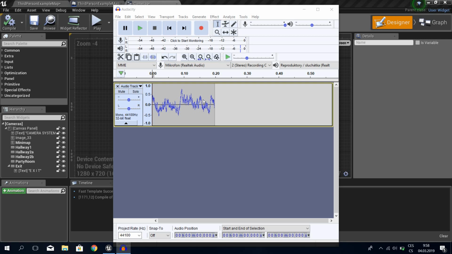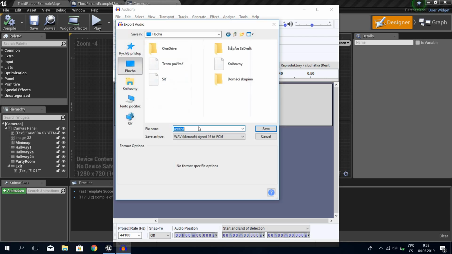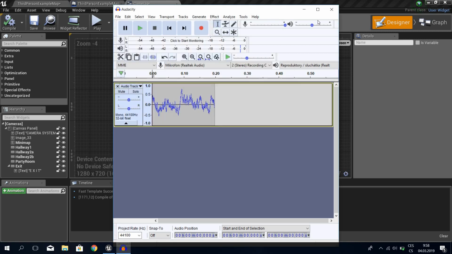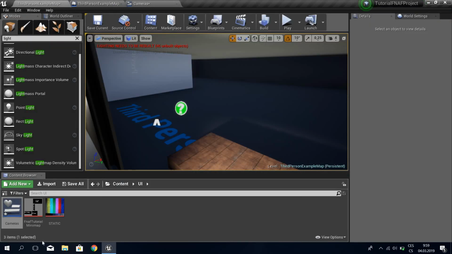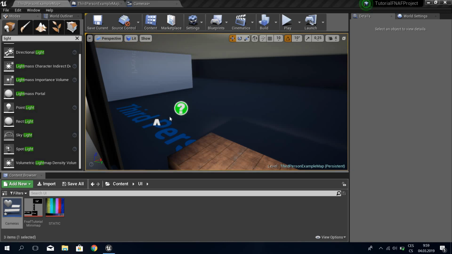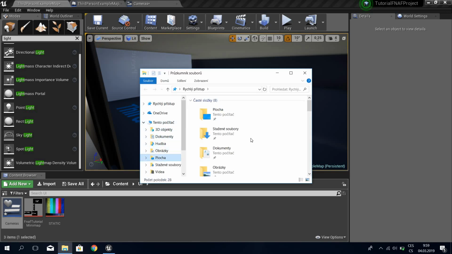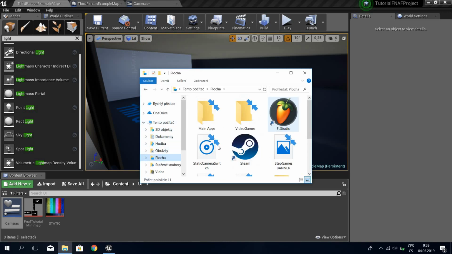Export wave file. I'm gonna name it static camera switch. Okay, close that. Let's not save that. And import it. Static camera switch.